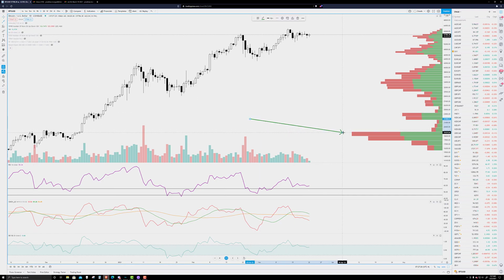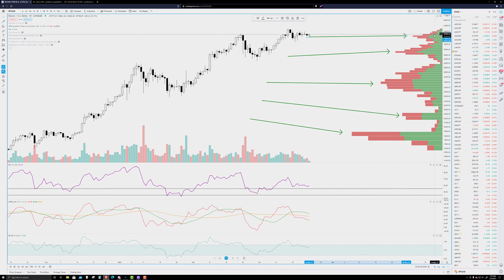The first one is down here, and then we have over here. Boom, boom, and boom. All right. So this is the volume profile, which is different from the standard volume. Standard volume measures the number of contracts or the number of something that has been traded over a certain period of time. In this case, on the daily chart, this is telling us how much Bitcoin was traded, or actually the number of Bitcoin, that was traded.